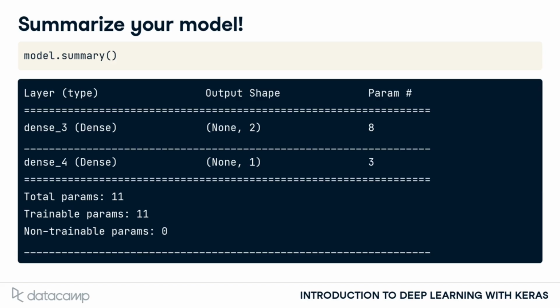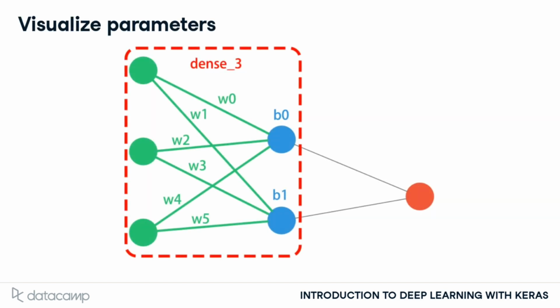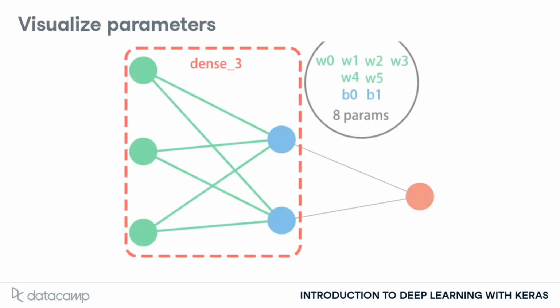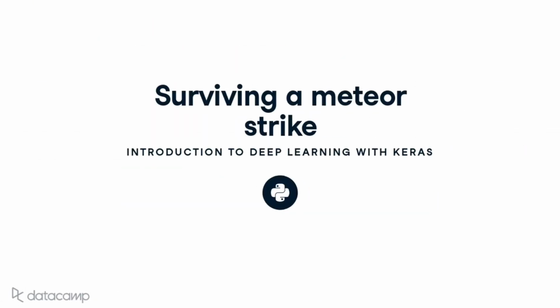When the input layer is defined via the input shape parameter, as we did before, it is not shown as a layer in the summary, but it is included in the layer where it was defined, in this case the dense 3 layer. That's why we see that this layer has 8 parameters. 6 parameters or weights come from the connections of the 3 input neurons to the 2 neurons in this layer. The missing 2 parameters come from the bias weights, B0 and B1, 1 per each neuron in the hidden layer. These add up to 8 different parameters, just what we had in our summary.